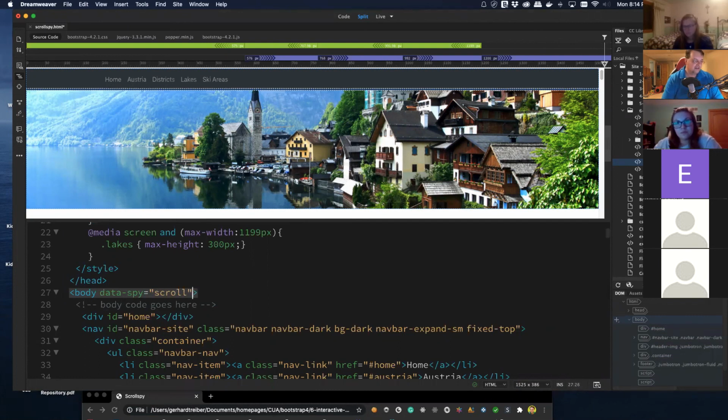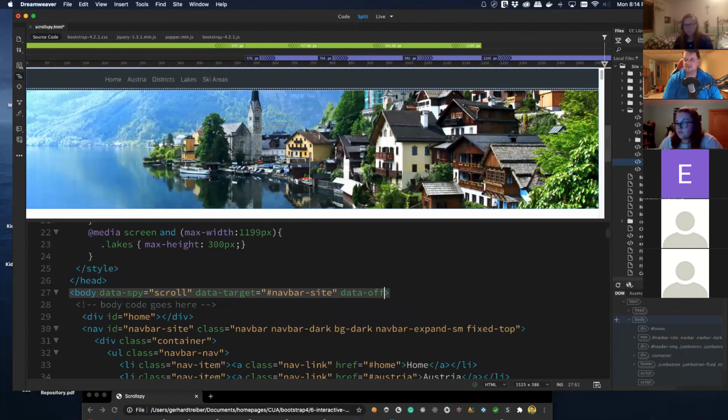Okay. And then we can say, where should it put the information? It's the data hyphen target. Okay. And that one is the ID of navbar site, which is that ID I gave here. Okay. And then we can add the data offset of 56 here as well for the first block here.